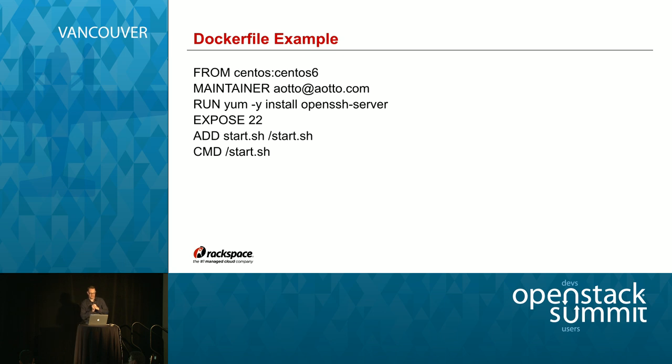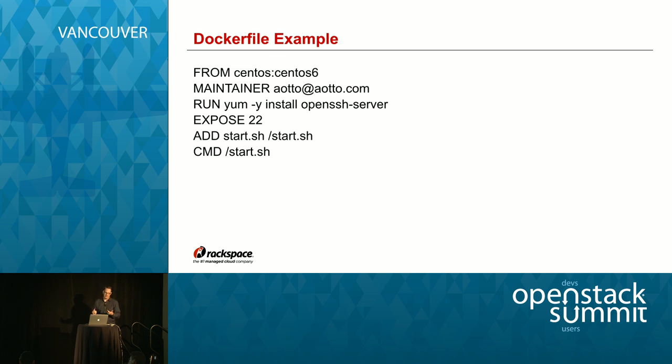So this is what a Dockerfile looks like. This one says, I am extending from CentOS version 6. The FROM line is required unless you are a base image, okay? So in the general case when you're making Docker images, especially when you're a novice, you're always gonna have a FROM line, okay? The MAINTAINER line is just a way to label this Dockerfile to say who's taking care of it. It's totally optional.